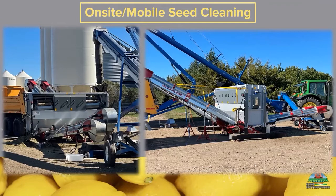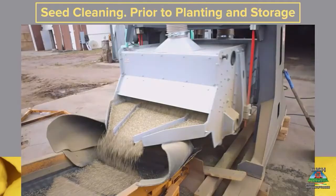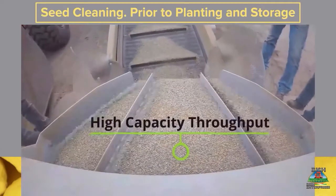This is what you call a drum seed cleaner. It's a multi-stage seed cleaner that uses both filters and air as a separation technique. But as this farmer goes into the bin, he's going to have pretty much completely clean seed. It's going to help ensure that it dries down rapidly, and then he's going to have an excellent quality product to sell as he goes to market. This is an example of kind of what seed cleaning looks like.